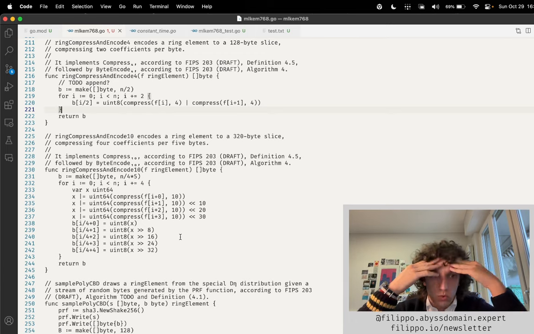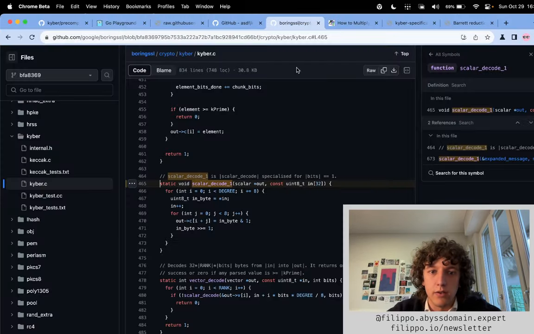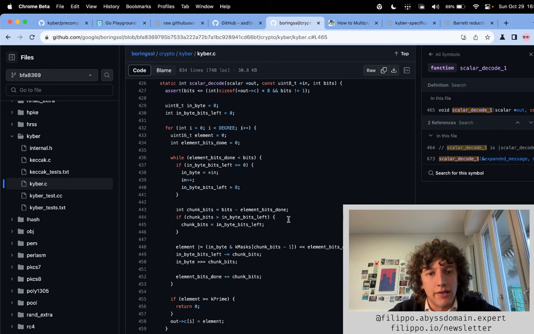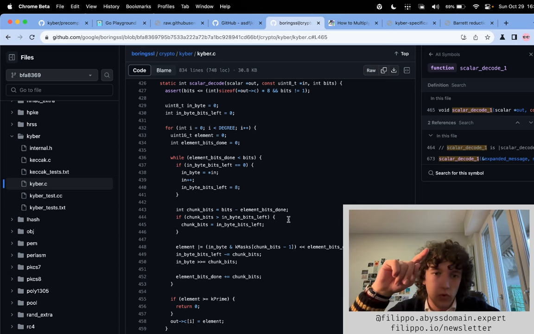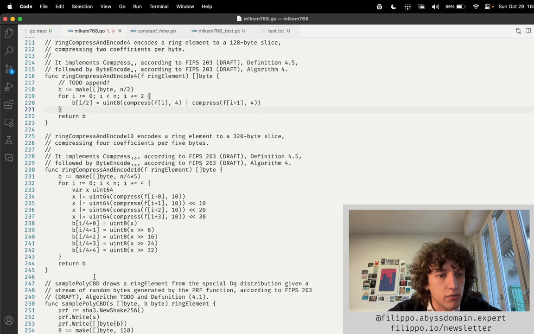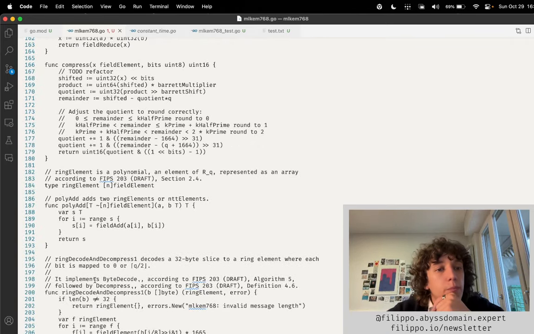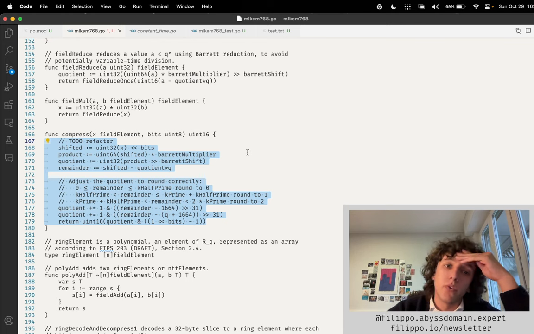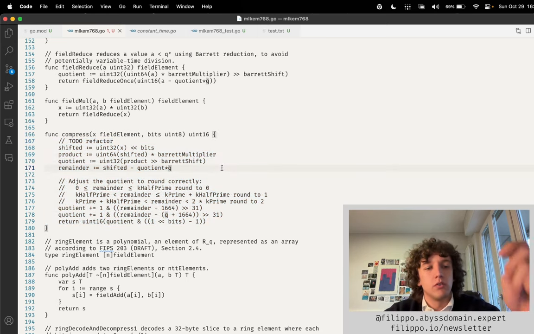If I had to do the fully supported thing, you can see how it works out in Kyber. And it's more complicated. I think I end up writing fewer lines by writing 3 separate ones, 1 for 1, 1 for 4, 1 for 10, which are the 3 you need, than all the lines in here that have a bunch of shifting and bits left and early returns, which, I mean, boring SSL code is always fantastic, but still, I find this more readable as a strategy. Compress, I'm going to have to rewrite. I honestly lifted this from BoringSSL, and both for licensing reasons and because I want to think it through, I'll just rewrite it.